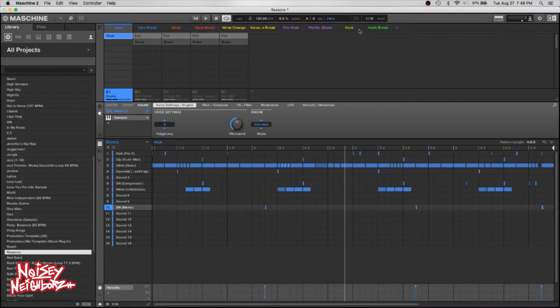So in total I will have 10 patterns for my drums. 1, 2, 3, 4, 5, 6, 7, 8, 9, 10. For my drums, I have the hook. So what I do is duplicate the drums 9 times, since I already have one. Now I've got 10 patterns. Like I say, it can be a little tedious, but it is worth it. I'm telling you. On my first one, I should have just named it intro. Intro. Second one, intro break. And so on and so forth.